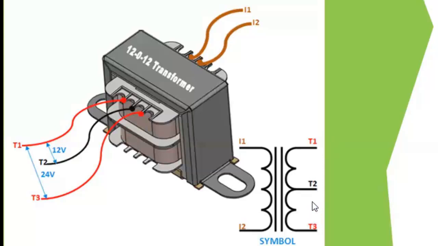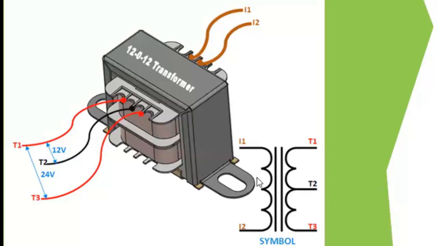Then you can carry out two forms of tests. One, when the transformer is active, and two, when the transformer is dead. That is, when you have voltage at the primary, the input terminal of the transformer, and when there is no voltage at the input terminal of the transformer. So when there is input voltage, assuming you have 220 volts here, you can use your digital multimeter to test these terminals. Between T1 and T3, you expect to have 24 volts. Between T1 and T2, you expect to have 12 volts, okay?